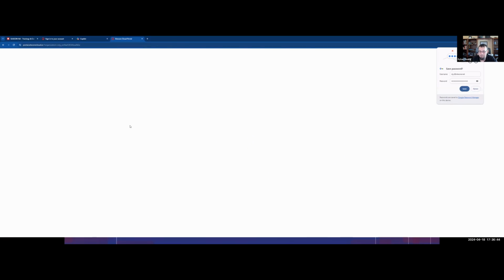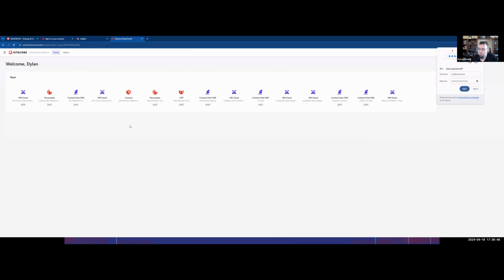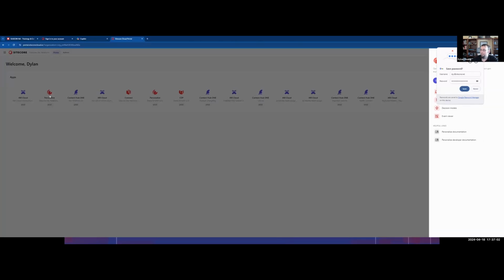Once we're in Cloud Portal, then we can navigate over. This demo requires that you don't just have XM Cloud, you have a personalized tenant tied to your XM Cloud instance. In our case, we have this one that the dev relations team is using.